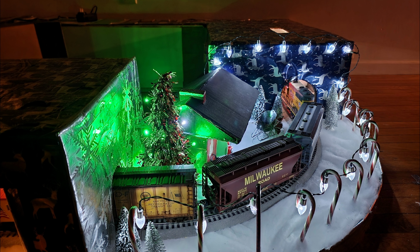Quick little thing on this Christmas layout. When I first bought the set, the flat car had these girder loads, so I'm going to make a bridge with them. Cut out a piece of foam board. I put the track in both those necks to measure it out. There's one side glued on. We'll do the other side and we've got ourselves a quick, easy deck girder bridge. We're going multi-level this year, adding maybe a little more depth. You'll see in a little bit.